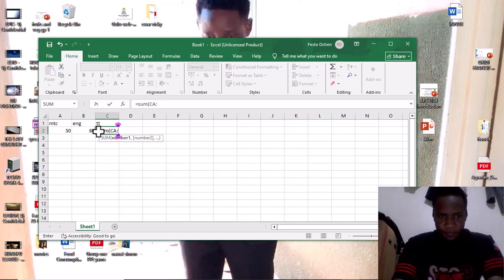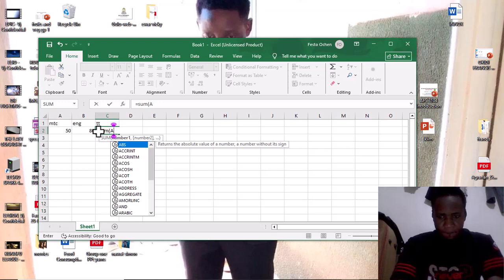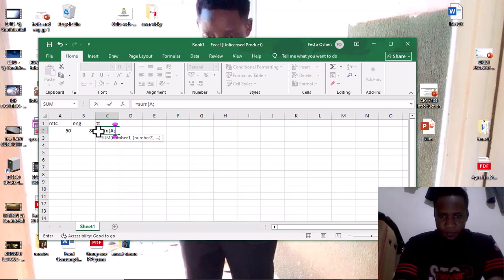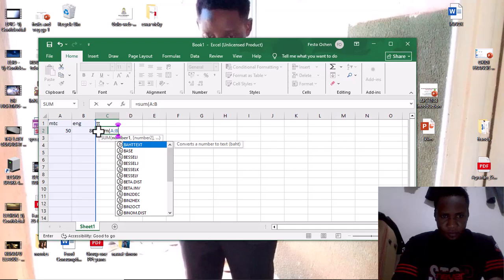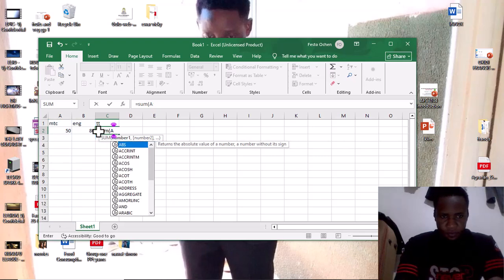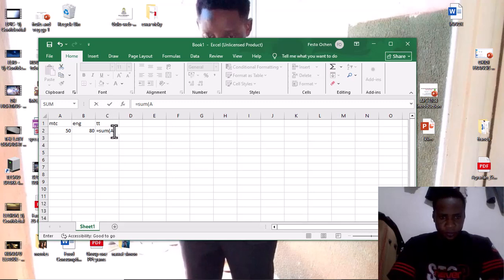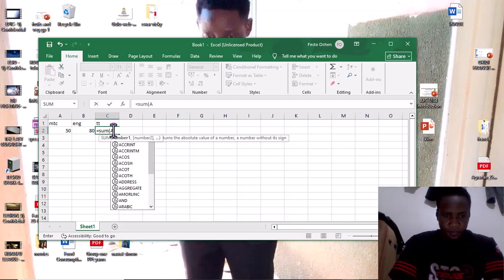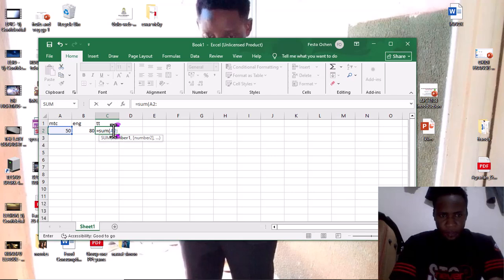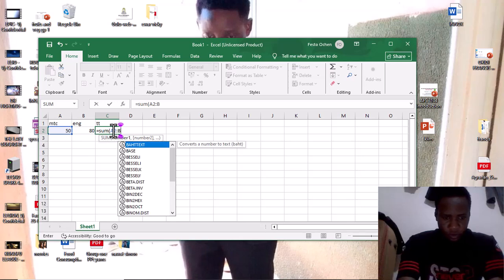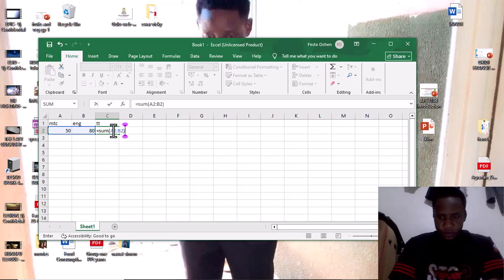We are computing cell A2 plus B2. Close your bracket, enter.